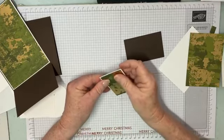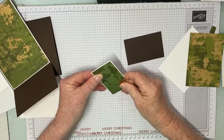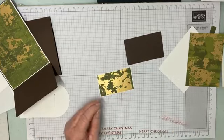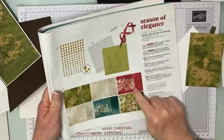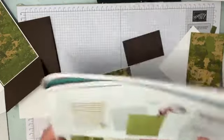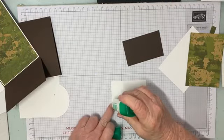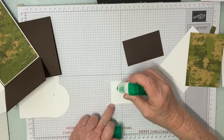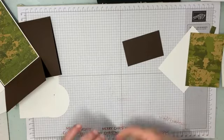Oh, I've mucked this up, haven't I? It's one of the new papers that is in the mini catalogue, and this is the one here, and we're using this piece of paper. So there's going to be a lot of green on our project today, but we're going to break it up with pops of colour here and there, I think.